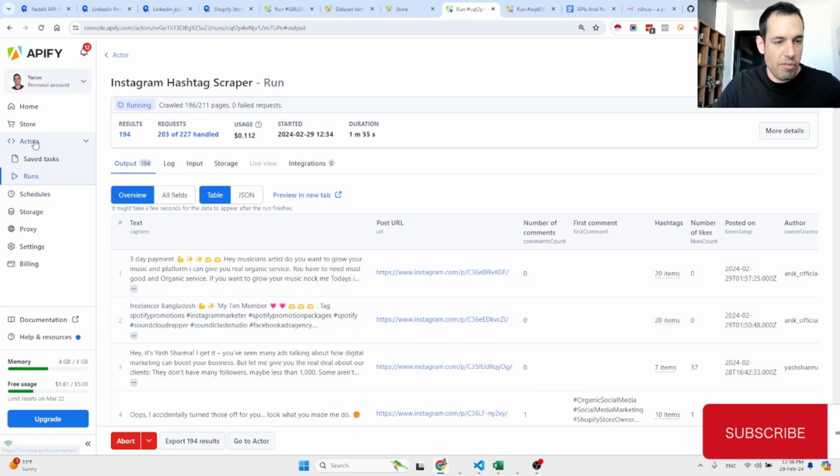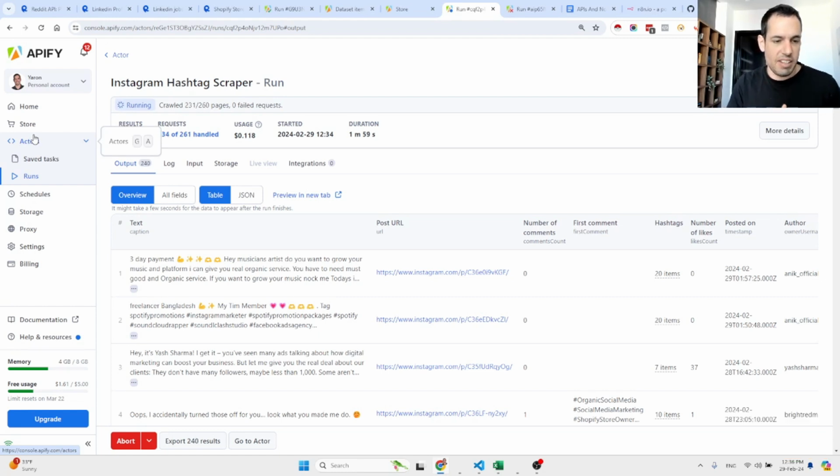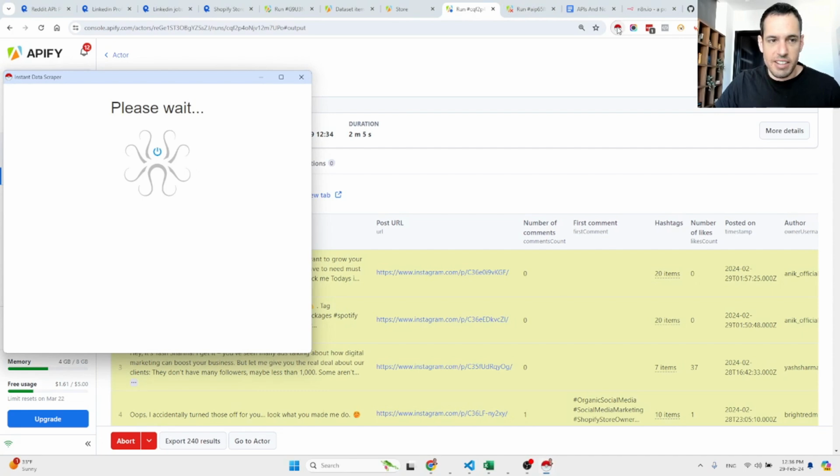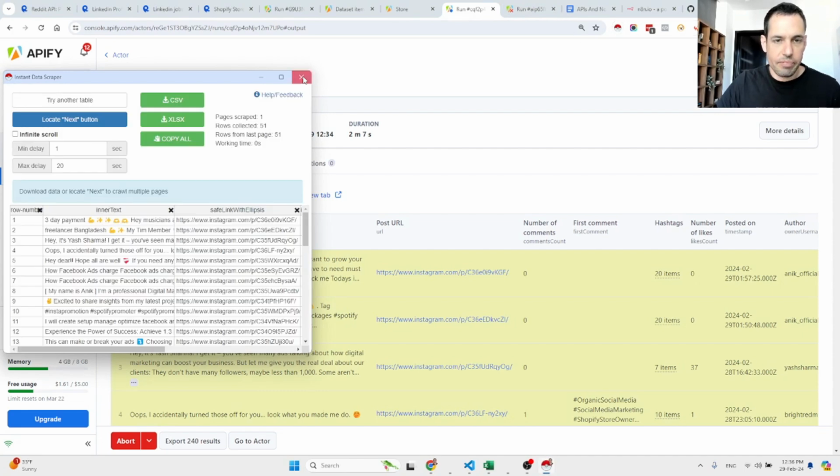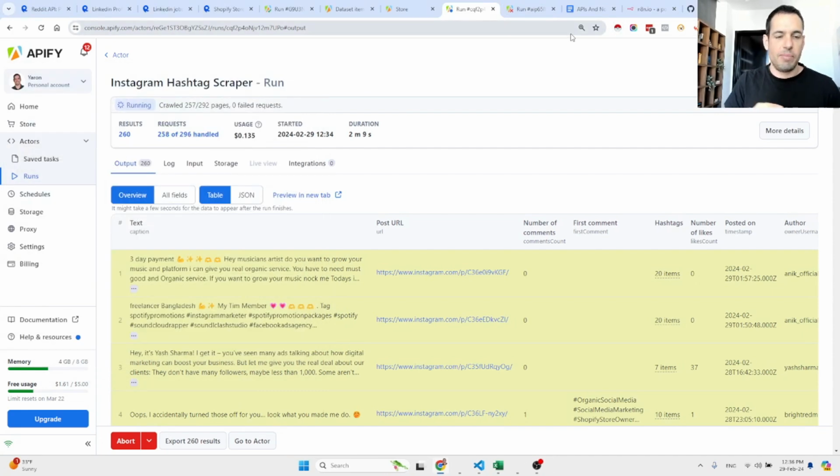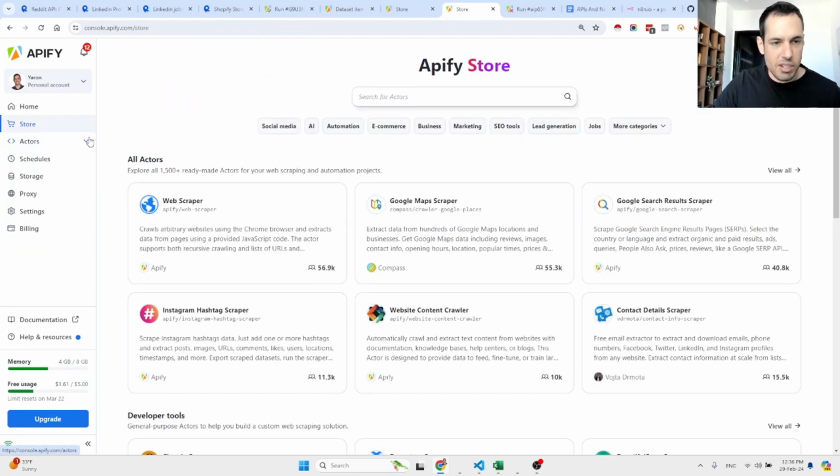And this is very powerful because it allows you to do so much stuff that you can also do on your end, using the instant data scraper, for example. But the problem is sometimes instant data scraper doesn't work and you need to build your custom scraper using Beautiful Soup or Microsoft Power Automate or whatever you're using. And this just makes life so much easier.